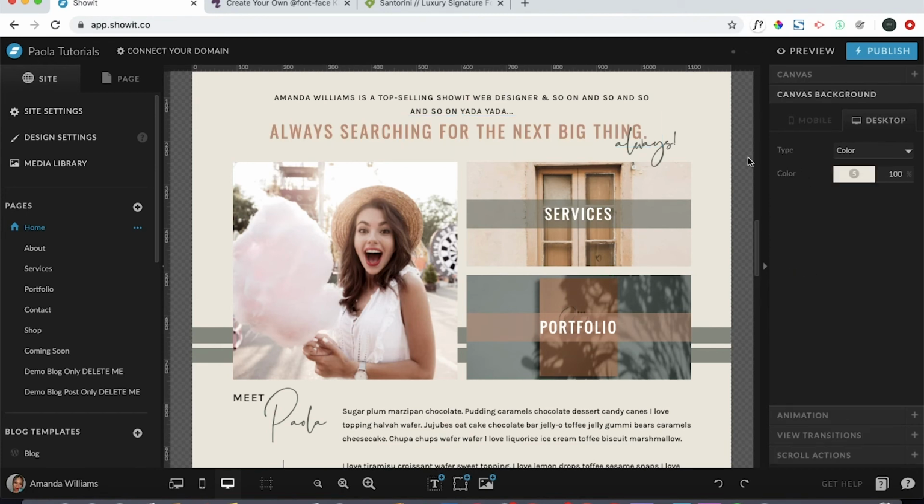Now that doesn't just apply to the Santorini font. Say you wanted to add a different type of font. Say you like the template layout, but you don't like the font and you wanted to upload and use your own, or if you have your own fonts that you use for your brand, totally okay. Again, you can definitely add them to the template and utilize them. Just follow the same process, but please be sure that you actually do the first step, which is converting the TTF or the OTF files into actual WOFF files before adding it over here to your media library. As long as you do that, you'll be perfectly okay.